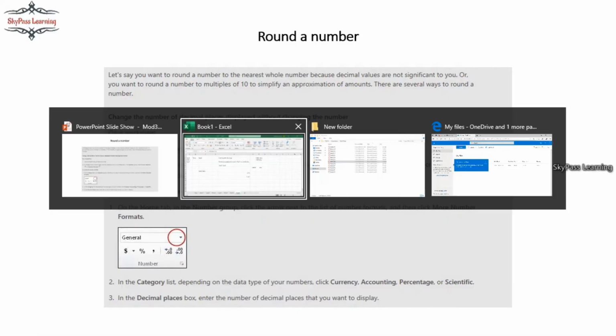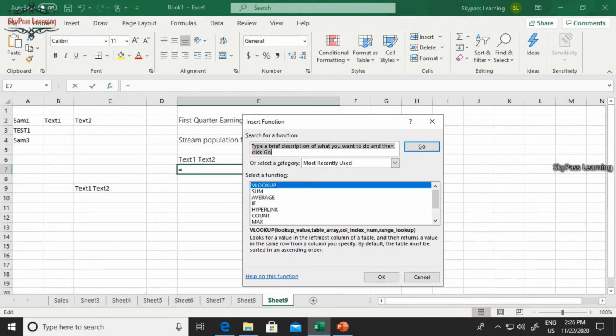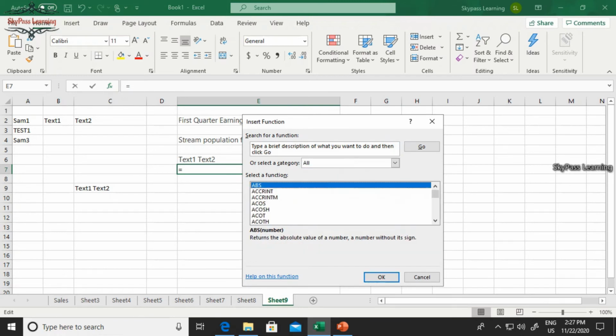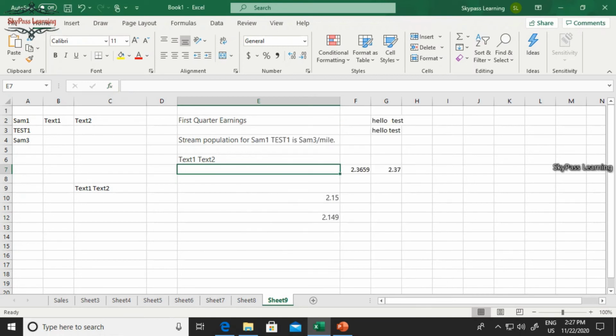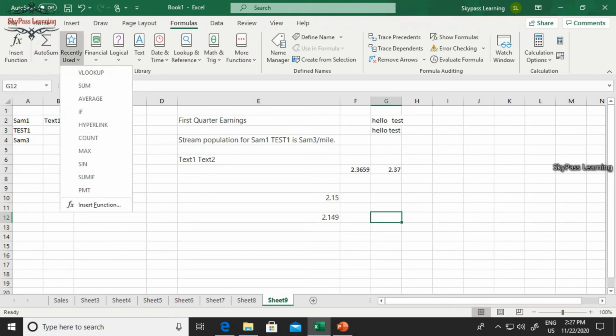Apart from that, some other functions are there. If I click on this fx, it will show me the list of all the functions that I mostly use. If I see all functions, I can click and take any function from here. If I click on formula, you can see the different types of functions listed here. A couple of AutoSum, average, count, min, max functions. The recently used functions would be available here.